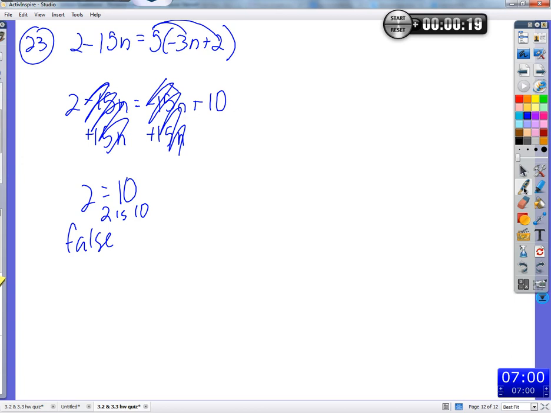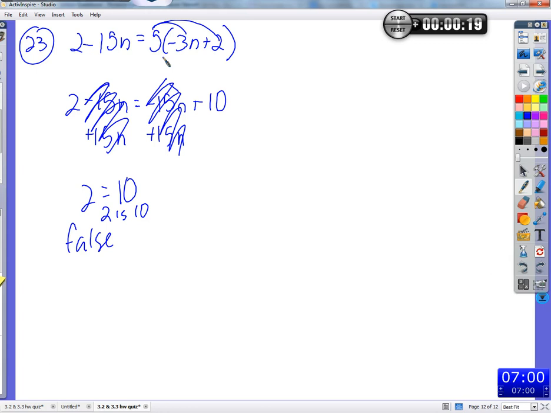We already found out that if this equation were to be true, if there were a value of n that we could plug in, 2 would have to be equal to 10. And we can subtract 1 from both sides, and 1 would have to be equal to 9. And 0 would have to be equal to 8. All these things that are impossible would have to be true. So 1 would have to be equal to 5, and 1 would have to be equal to 9. That can't be either. Right? So, no, this can't be. It's not true. It's false.